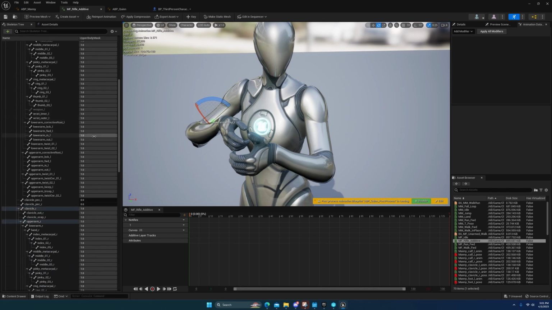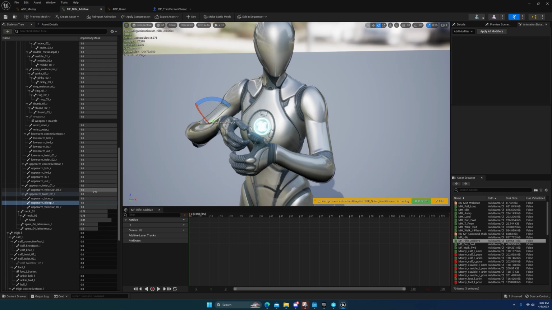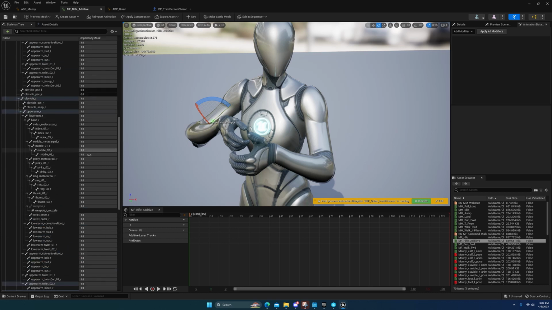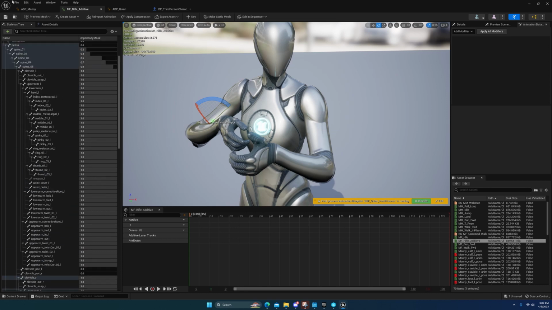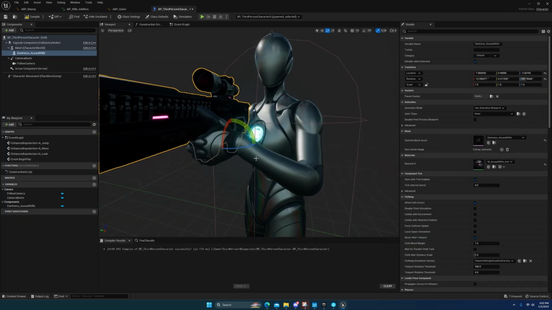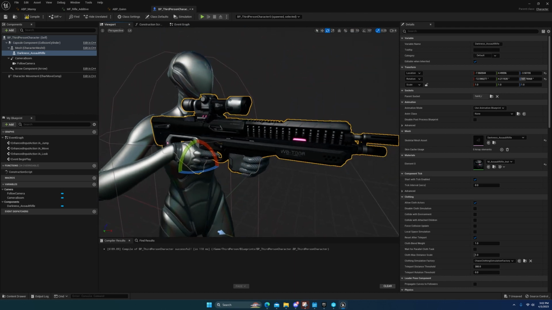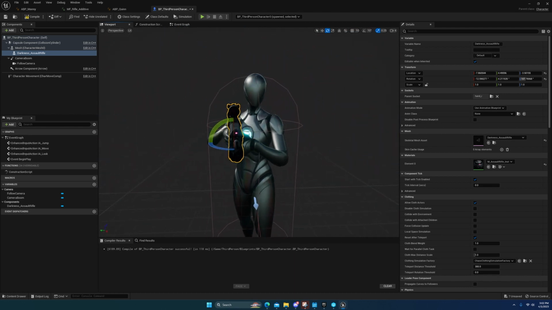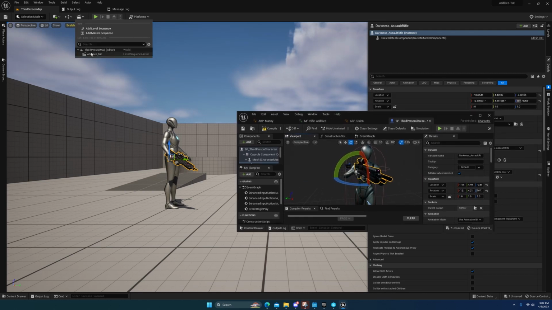Even though I don't think that we really need the corrective bones because we didn't animate them, I went ahead and blended those fully anyway. Same with these and on the other arm as well. And that's pretty much it. I didn't touch anything else on this. And when you do that, you should be able to come back in here and it should look proper. And you'll see that the additive animation now looks just like I made it inside of the animation sequence.